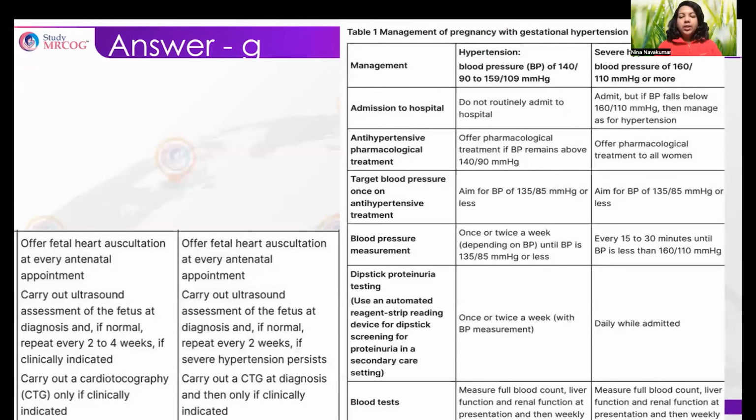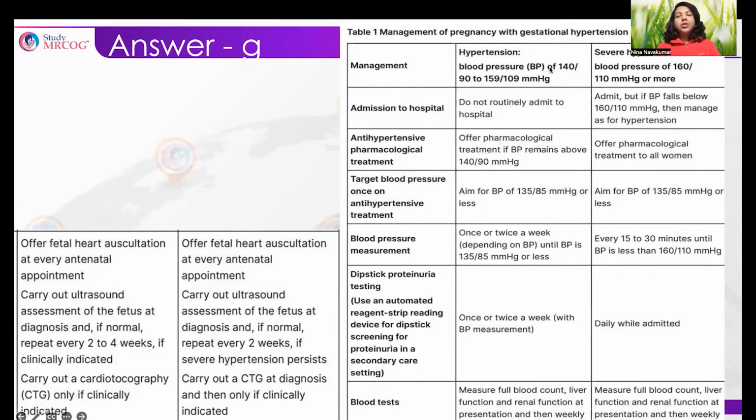So this was another table given in the NICE guidelines regarding the recommendation on whether a woman who comes with a high blood pressure needs to get admitted, what investigations are to be done, and how often those investigations have to be done. Now, regarding gestational hypertension, she is otherwise well without any signs and symptoms of preeclampsia. So this is a case of gestational hypertension at 32 weeks of gestation and blood pressure is less than 160 by 110.